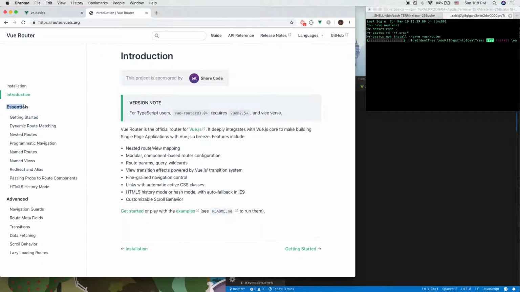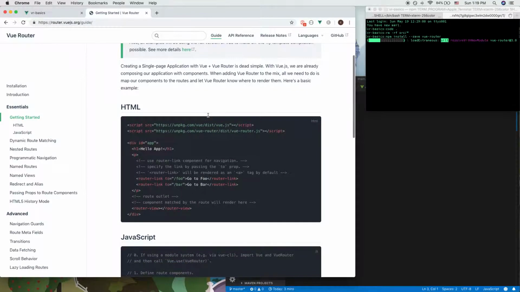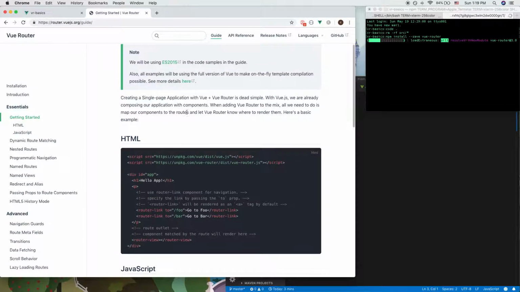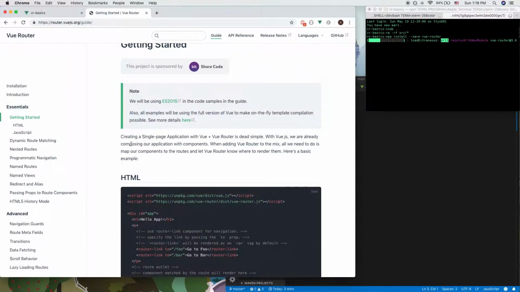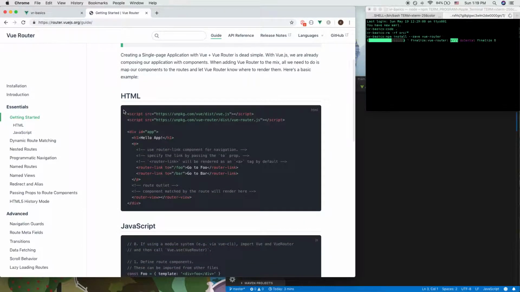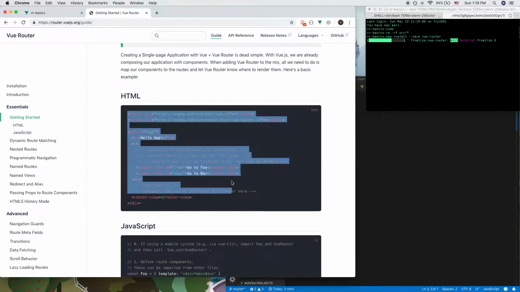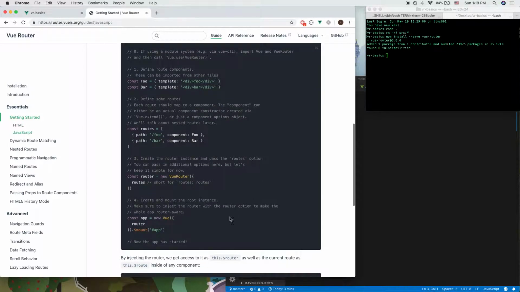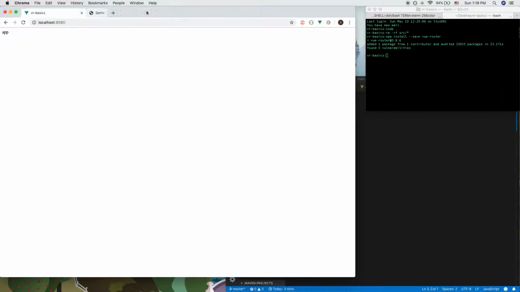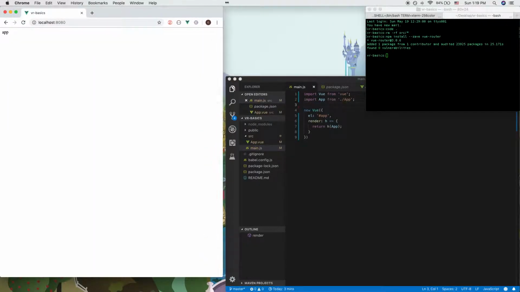We'll go to the essentials and getting started, and basically they show you how to get started with everything you need to get your first routes up and running. You could read this, but I'll be going ahead and creating my own.